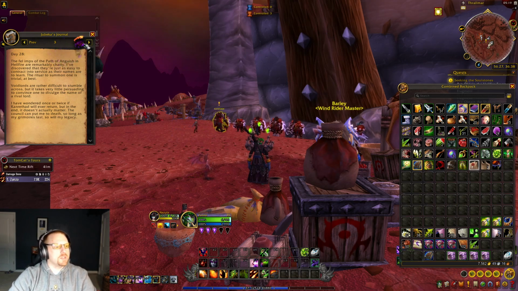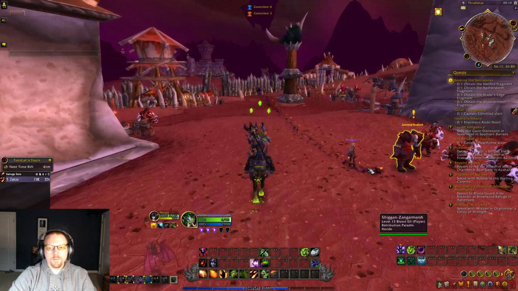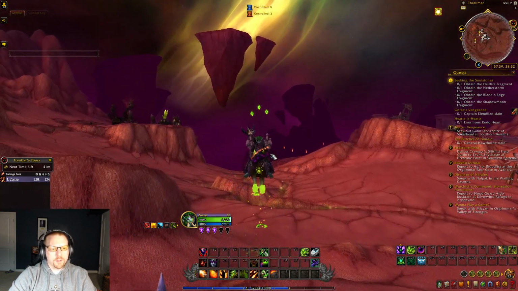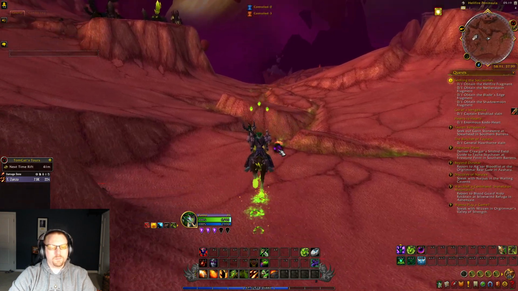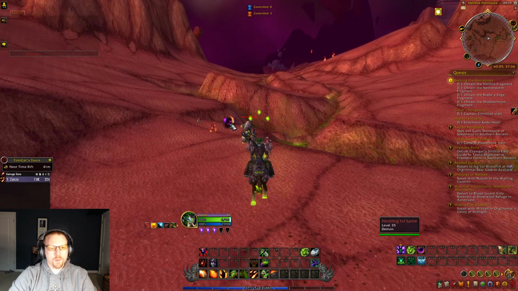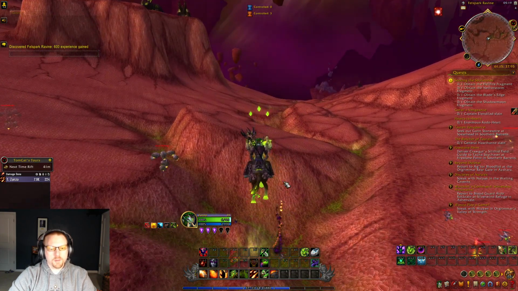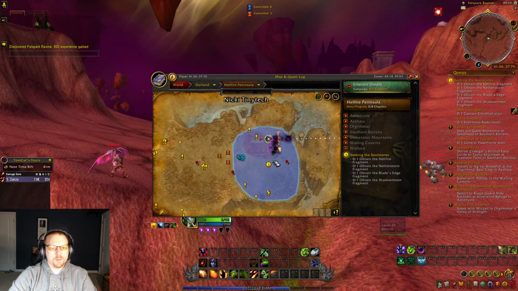Okay, so we need Fel Imps and Void Lords. Okay, so I know where these guys are. They're right over here, and over on the Alliance side as well. Well, Fel Walker Imps, Fel Sprite. Dreadcaller, maybe not.